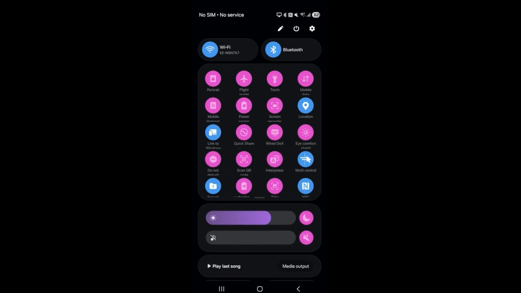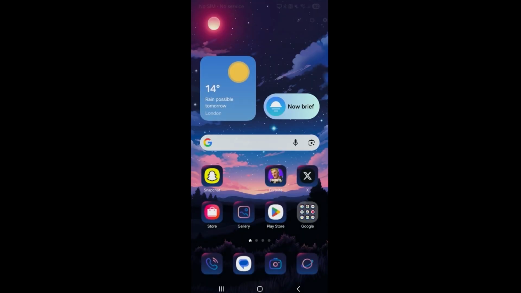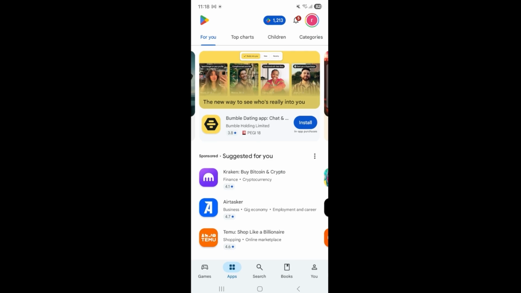Firstly, we want to toggle off the rotate method. So if auto rotate's not working, go ahead and switch to portrait. Make sure it's on auto rotate and then try it again. As a result, the icon should turn blue. Then if I open up an app and then I try and rotate, it should auto rotate just as you saw.